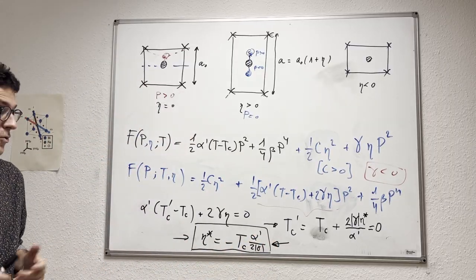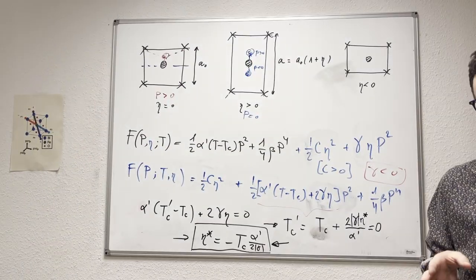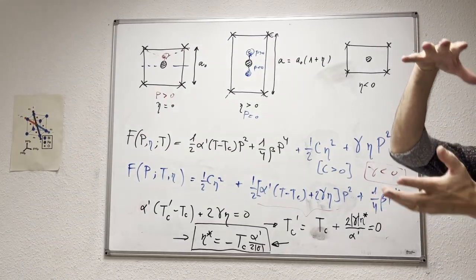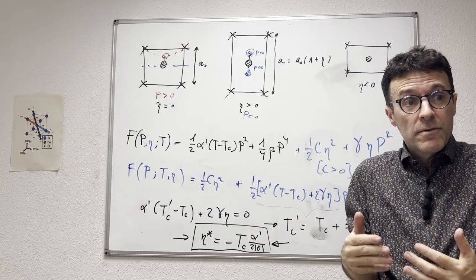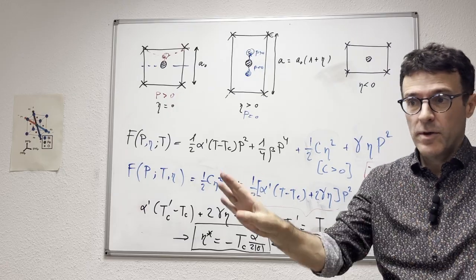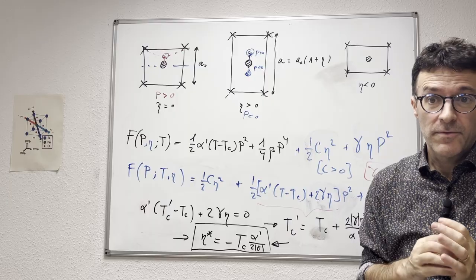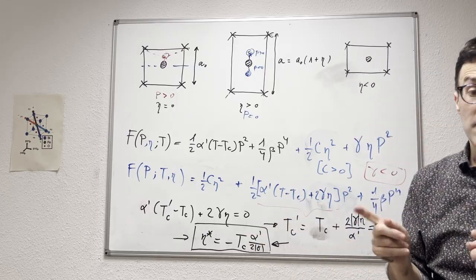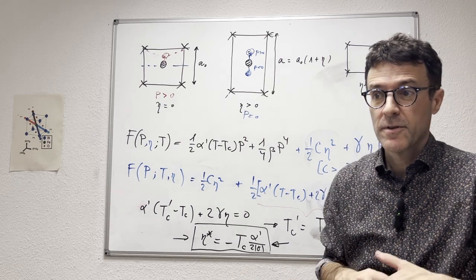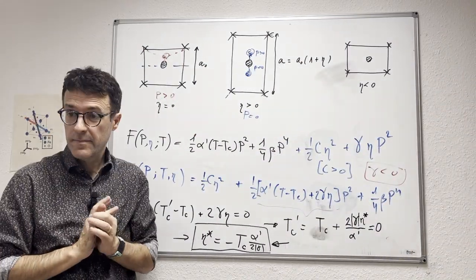And you could say, well, does this happen? Yes, it happens. In many ferroelectrics, it is observed that under hydrostatic pressure, which is the closest thing that we can find in a 3D system to what we are discussing, there is a pressure beyond which the ferroelectric phase is gone in the phase diagram. And that would correspond to a situation where the transition, the Curie point, has moved to negative temperatures, which of course are not so easy to access.